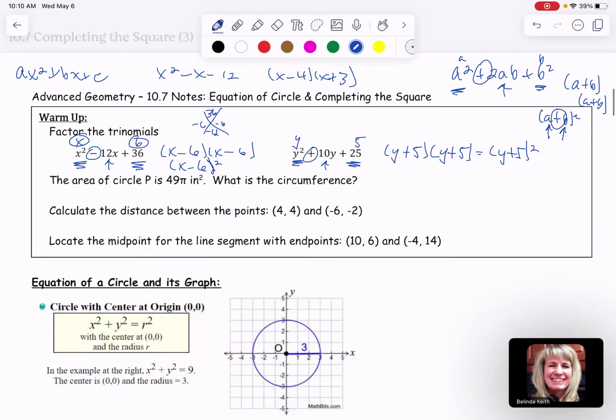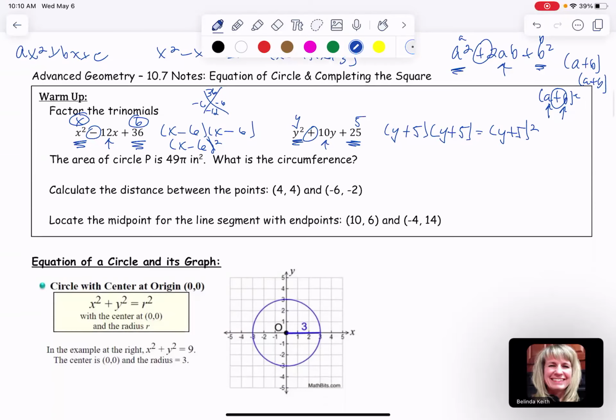All right, on the next one, the area of a circle is 49 pi inches squared and it wants to know what the circumference is. Well, we know our circumference formula is 2 pi r, which means I need to know what the radius is. I know the area, and the area formula is pi r squared. So I'm going to plug in the area where A is, and solve for the radius. I'm going to undo the things being done to the radius, like being multiplied by pi: divide both sides by pi, and the pi's cancel. So now you have the radius squared equals 49.